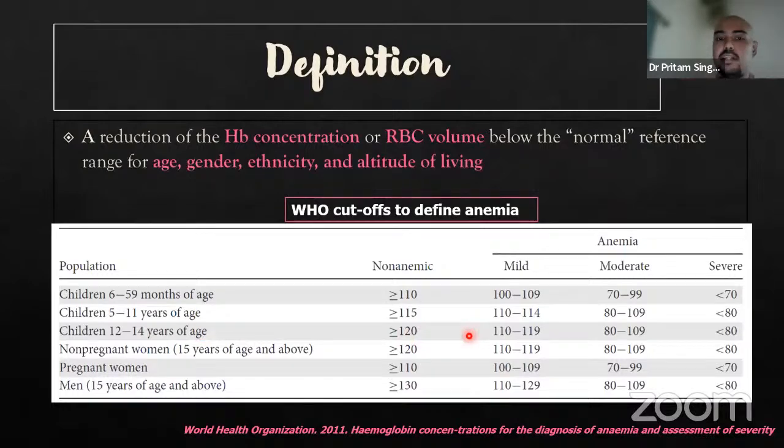But again, you have to understand what I just reiterated. I want to re-emphasize that these values of hemoglobin should always be taken with a pinch of salt, taking into consideration the ethnicity and the altitude of living. That means you cannot expect the average hemoglobin at sea level from a child who is coming from, let's say, a Tibetan belt, right? So that always has to be kept in consideration.